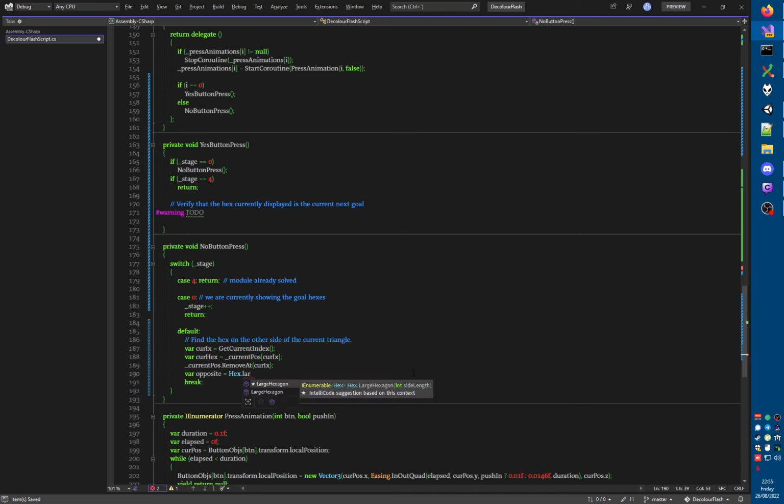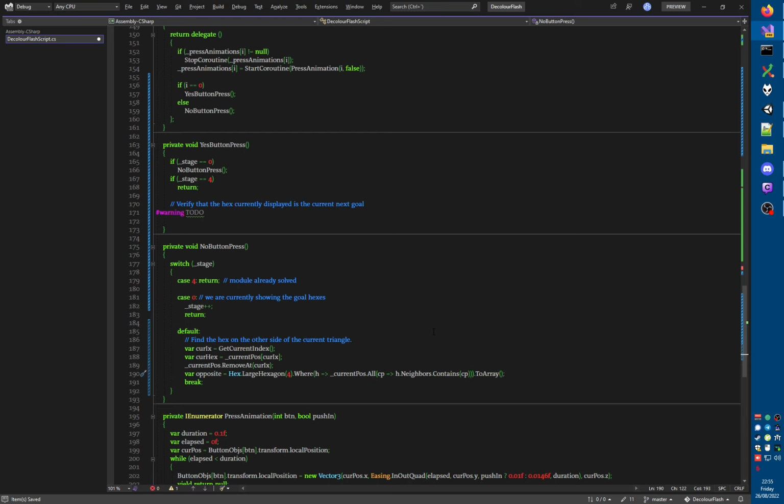So the opposite hexes are hex dot large hexagon of 4, where that hexagon's neighbors contains everything from current pos, so current position contains that, dot to array.